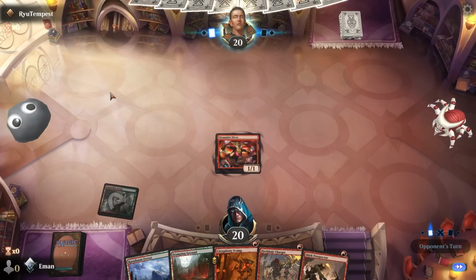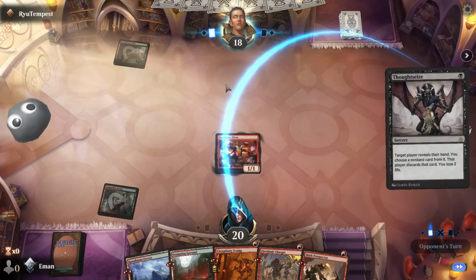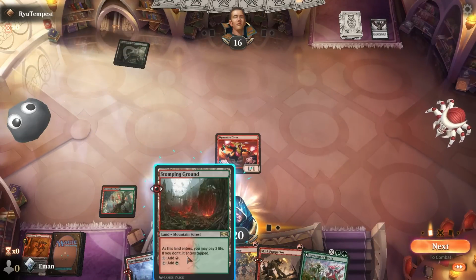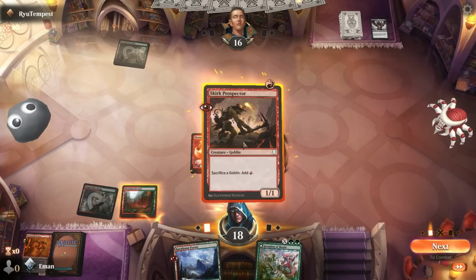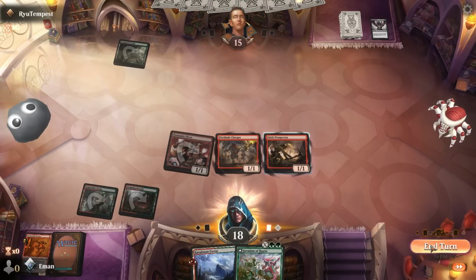Alright. Okay, Panland down to 18. And Thoughtseize, okay. And we'll see what they got, see what they take. They may not know that the Prospector is important to our deck, yeah. Alright, well. Pay the life here and just play these both out, I guess. And swing for one.